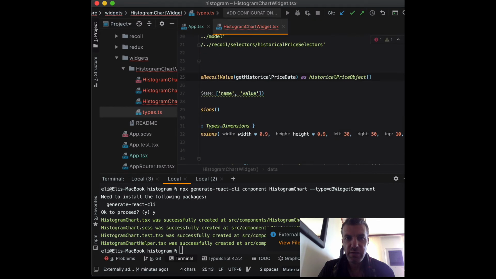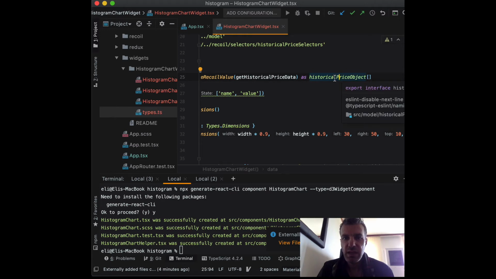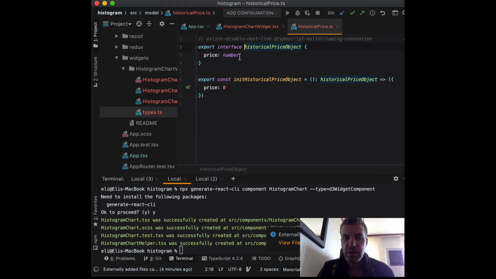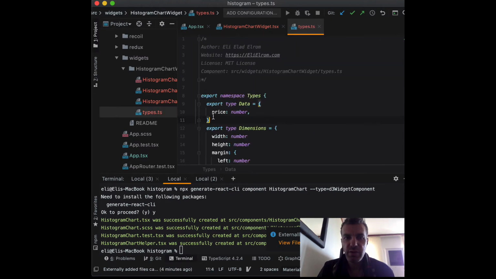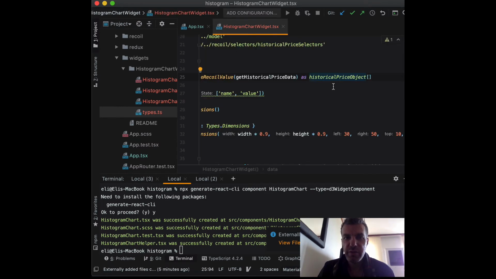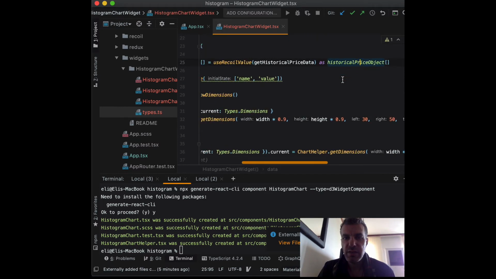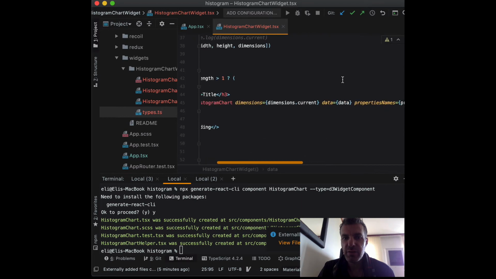You see it took the error out even though it's a different name. The HistoricalPriceObject array is price, and our types is just an object with types. Because they're matching, ESLint recognized that, and it doesn't even throw us an error.